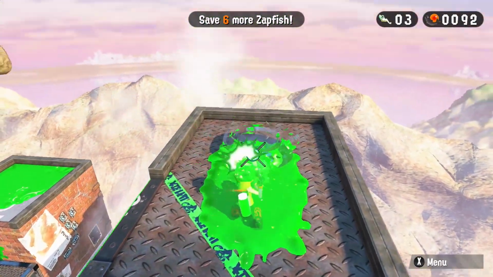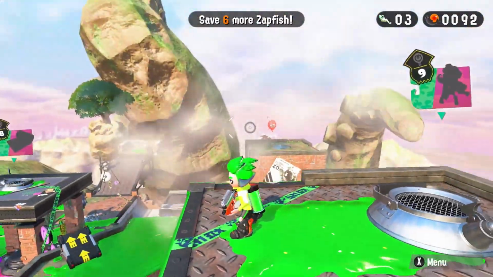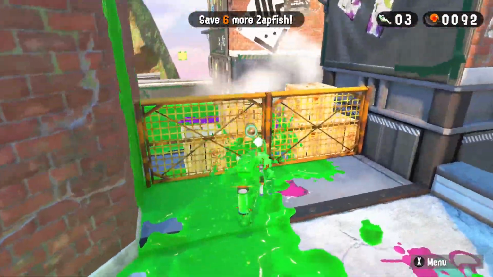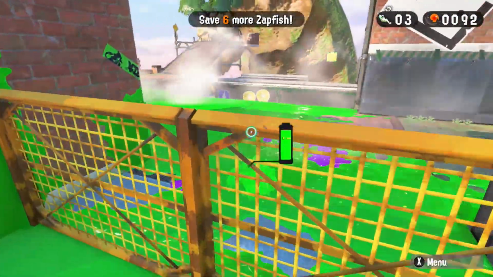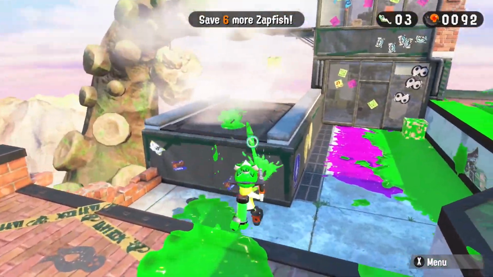Okay, which one is this? Which one are you? You're number 9. Come on, where's number 4 at? Oh, I bet it's right there. I bet it's like that one right there. The basic one. It's probably the most obvious one to get.